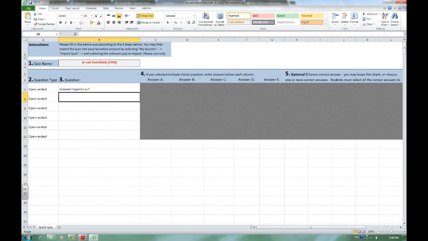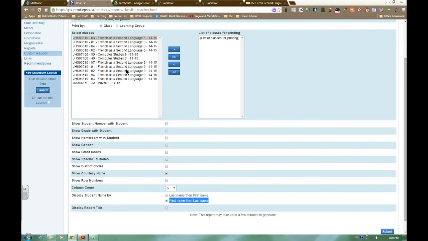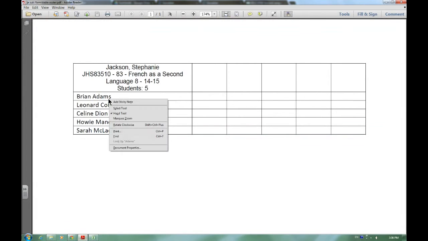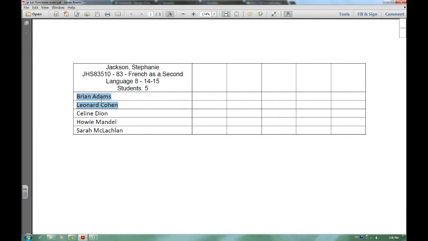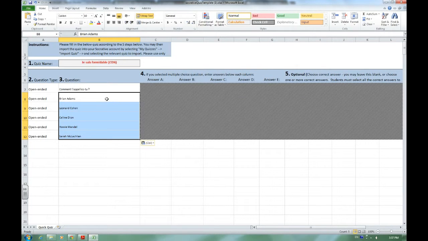Now, instead of typing in each student's name separately, what I'm going to do is run a class list report from PowerTeacher. I'm going to use the student's courtesy or preferred name, and I'm going to display the student name by first name and then last name. Once I have that report, I'm going to save it in PDF format, so I can right-click and do Select Tool, and I can select the whole column of names, press Control-C to copy them, and then when I go over and press Control-V, they'll paste in nicely one name per row. Sometimes if you copy and paste directly from the class list report in PowerTeacher, it'll put all of the names in the same row, so that PDF copying will get rid of that. We're then going to save this, and I'm just going to save over top of this old example here.